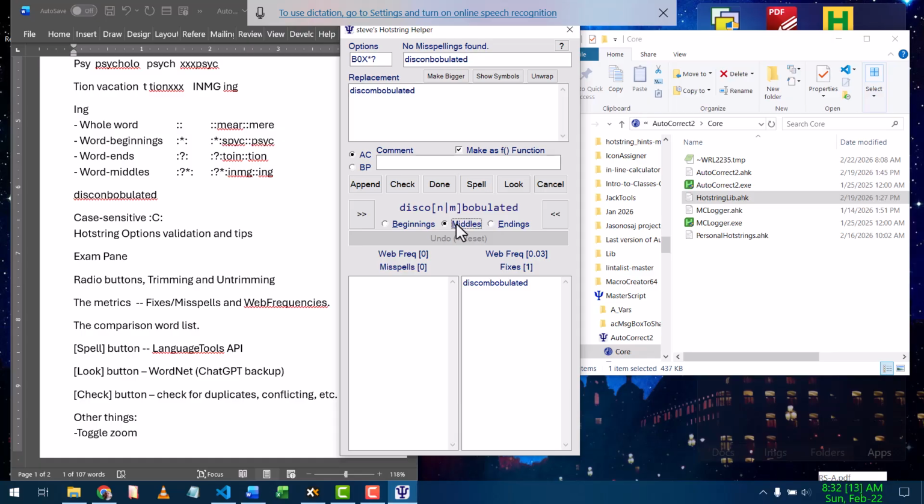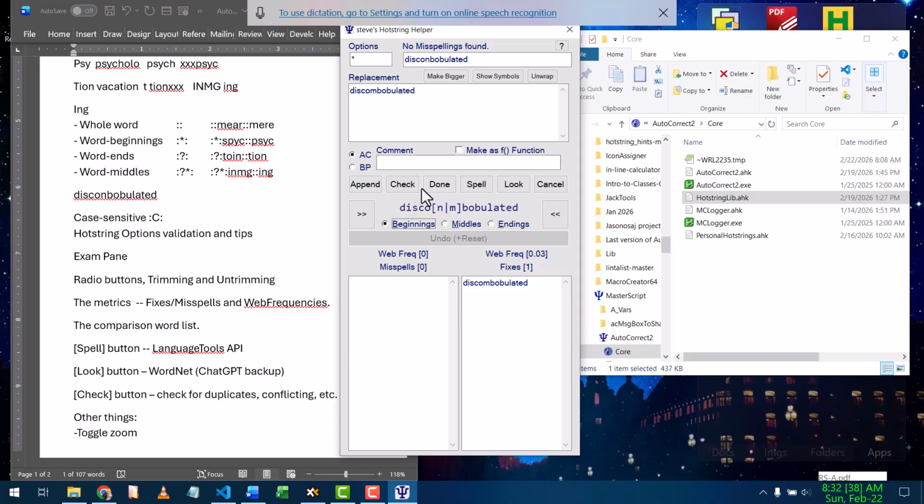So middle, and for the purposes of our demonstration here, I'm going to uncheck this to get rid of the B0 and X options up here. But I do want you to still be able to see the asterisk and the question mark. And as I change these, the ones up in the box get changed as well.